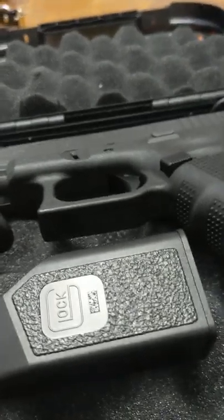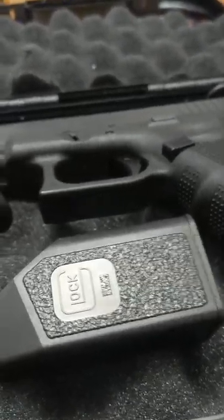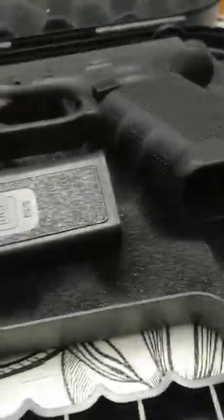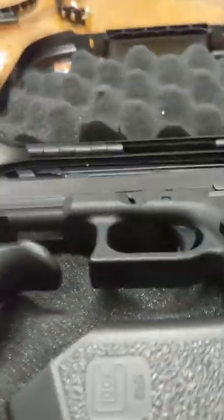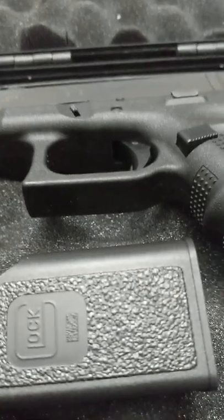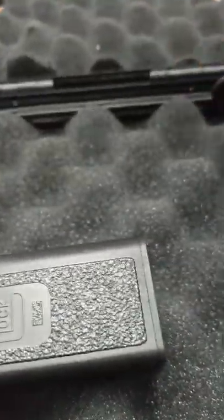This gun has already been safety checked. 1911 Black Steel is not going to do safety checks on camera because I do this one-handed — guns are already safety checked before I do the videos. I used to be a firearm instructor in law enforcement, so I'm not here to teach you how to be safe with a gun. I'm just here to show you the guns I think work and whether you should spend your money on them.